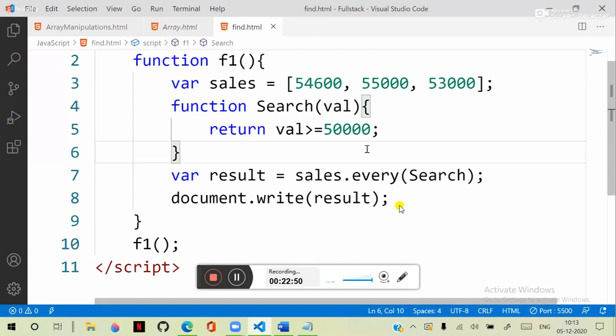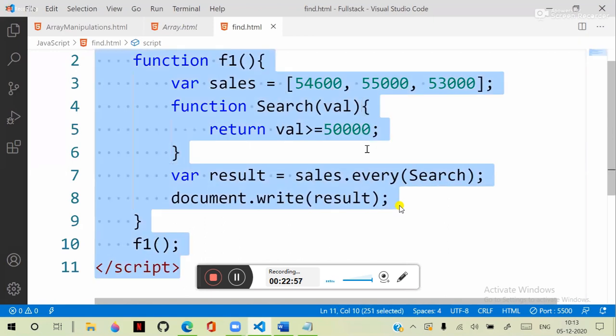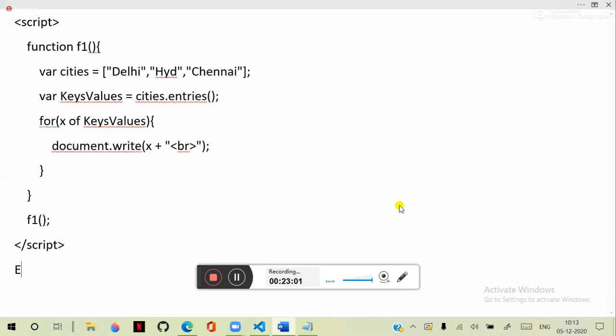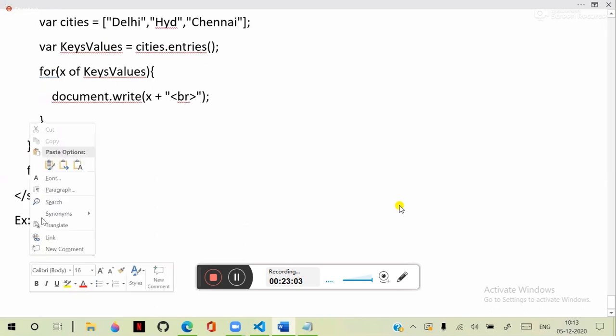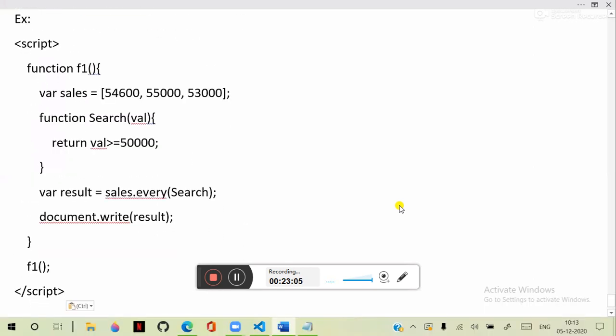If any one value is not matching, it will immediately return false. So for this kind of numerical data, we can use every to verify whether the values match our condition or not, and based on that, we can display the results.